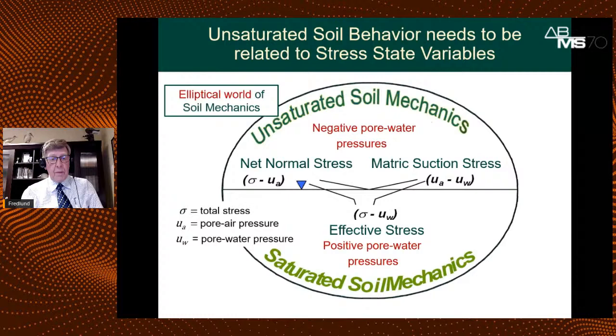The development of an applied science framework for saturated-unsaturated soil mechanics must start with the basic stress state variable being defined. The stress state variable for a saturated soil is effective stress, while the stress state variables for an unsaturated soil are two. They are the net normal stress and the soil suction stress. One of the ways to describe the difference between saturated soil behavior and unsaturated soil behavior is through the use of the logic that a change in the total stress components and a change in the pore water pressure component produce different results when analyzing unsaturated soil behavior. Consequently, the stress components must be considered as acting in an independent manner.